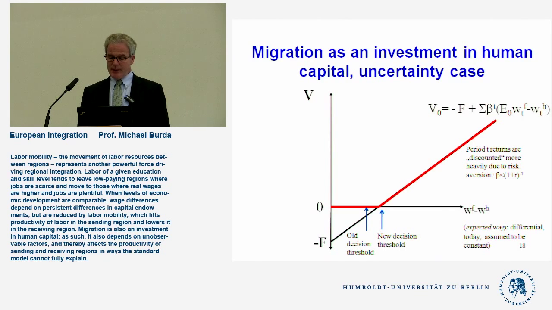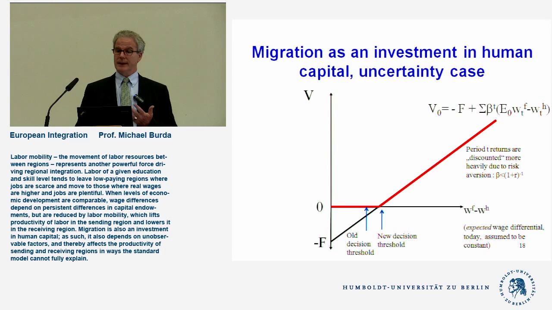So the first thing we could do is assume risk aversion. People are scared. They got a certain wage in Poland, and if they go to Finland, they may get lucky and get a good job that pays the Finnish wage, but they may get discriminated against. They may get a lower wage. That happens in this country. It happens everywhere. And if there's risk involved, you won't discount by the discount rate R, and you won't use the factor 1 divided by 1 plus R as a discount factor. You use something called beta, which is some sort of risk-adjusted discount factor, implying a higher discount rate.